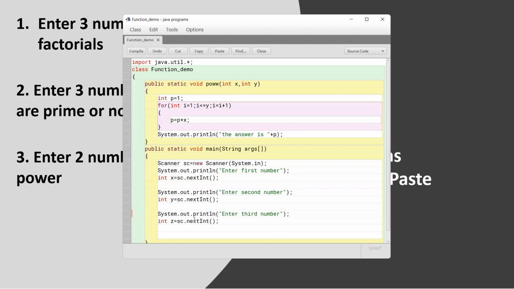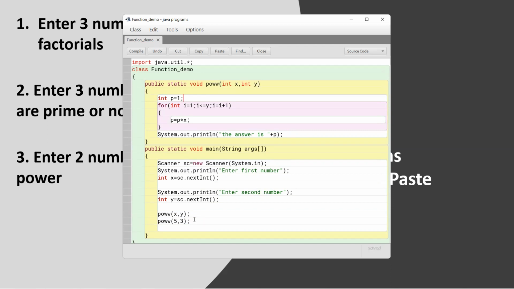Now here I can do one thing. I can simply write pow, and I can send x and y. I can send some hard-coded values as well. I can send 5, 3. I can send anything. Okay, not pow, that's why it is showing some error. It is POW. So I am sending two values here, x and y, and they are received as x and y here. You can change the names as well, you can put A and B, whatever. In the next example, I am sending 5 and 3. So 5 is received as x and 3 is received as y.